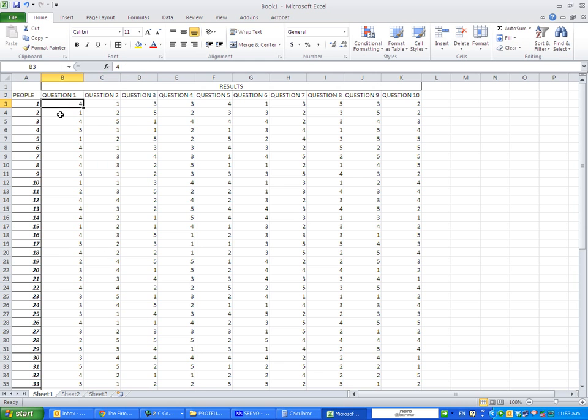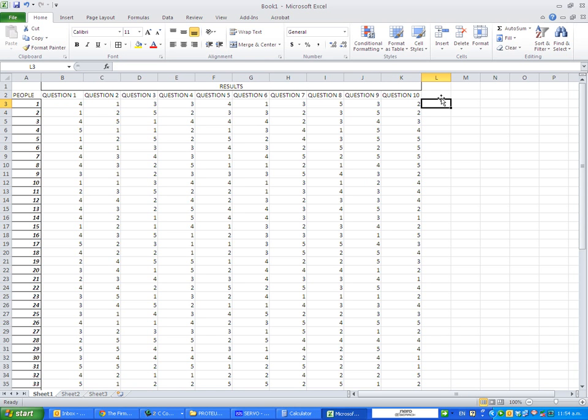Now in question 1, I have the value of their answer. So for person number 1, they marked 4, 1, 3, 3, 4, 1, 3, 5, 3, 2. Remember that if question number 6 is your validation question, you have to score it inverse. So if that person wrote a 1 for you, in this data sheet it's going to be a 5. Okay, so that's the first thing we're going to do.